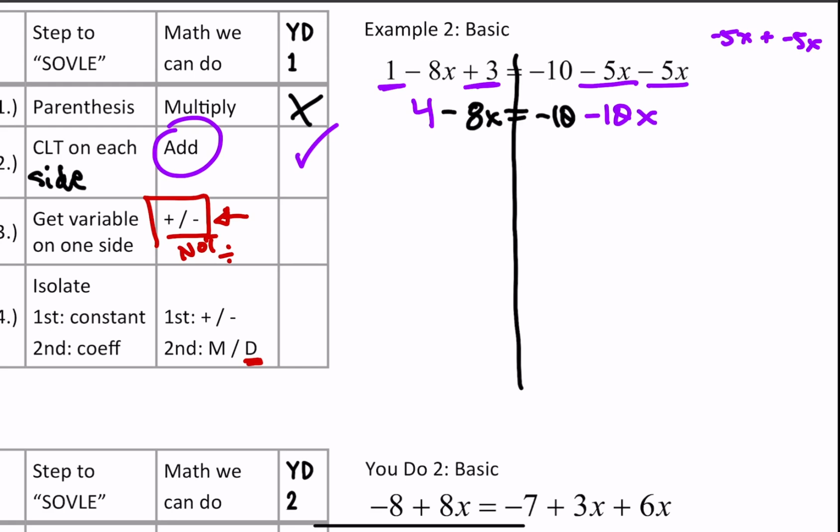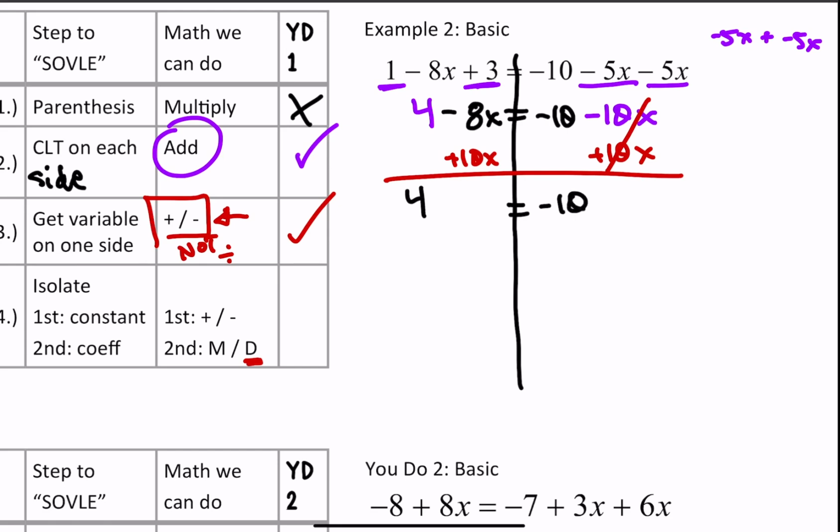Again, now we're going to get the variable on one side, which means we're going to add or subtract, not divide. So we have this black negative 8x or we have this purple negative 10x. We can move either one. It does not matter, but I'm going to move the 10x mostly because I like to move them over to the left side. This gets rid of my 10x's on the right side, so I have just a negative 10. That 4 comes down, but negative 8x plus 10x gives us a plus 2x.